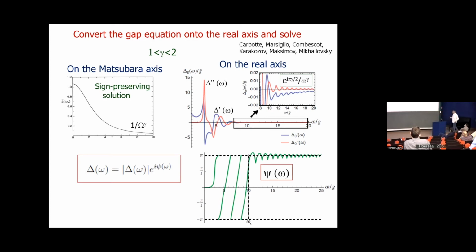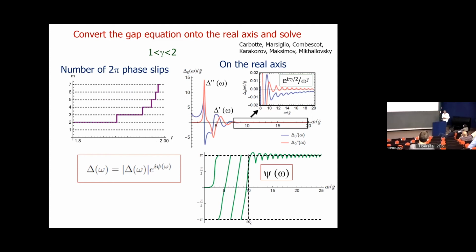The word topology immediately comes into consideration. And this is what I meant, that at high frequencies, oscillations are not a big deal, because when one component oscillates and another does not, then the phase is slowly oscillating around a constant value. It never jumps by 2 pi. There are 2 pi phases here, and you can plot them as a function of gamma and call it in any way, but some picky theorists can say that there is a bunch of topological transitions, because you start changing gamma, and at some particular values, this is just a plot chosen close to gamma equal to 2, you see the phase jumps by 2 pi.